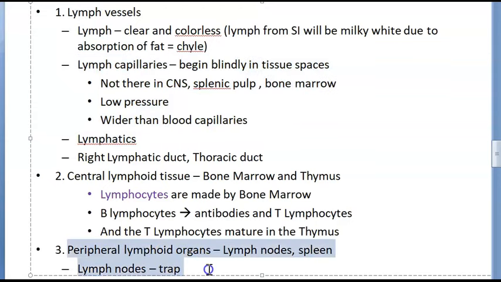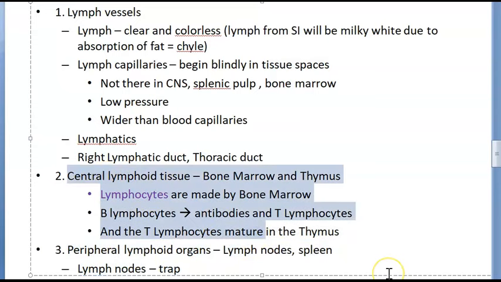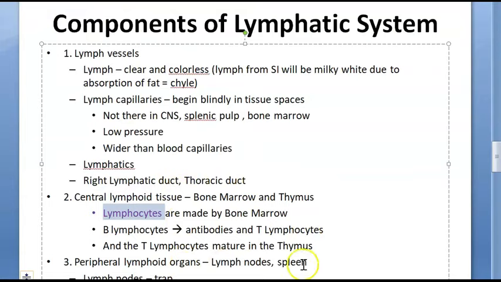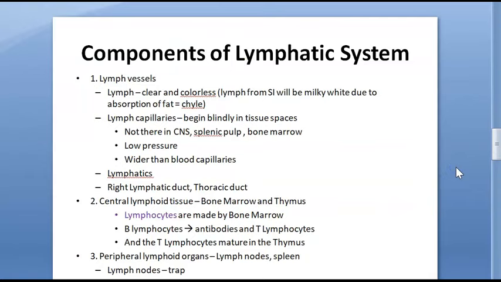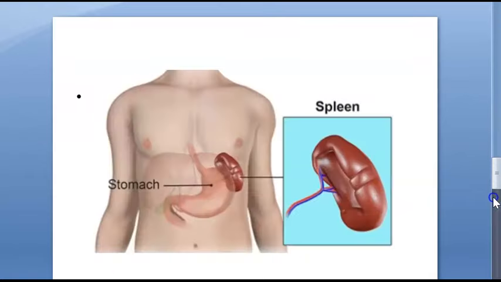Those come under the peripheral lymphoid organs like the spleen, lymph node, etc. Then you have central lymphoid tissue like the bone marrow and the thymus. Actually, these are the ones which form the lymphocytes and help in their maturation. These lymphocytes will go and sit in the lymph node, and there is also a circulating pool of lymphocytes. You saw in the blood, you'll have lymphocytes. Whenever there is an infection or anything, these lymphocytes will be delivered there. So you saw how these lymphocytes help in immunity, right?